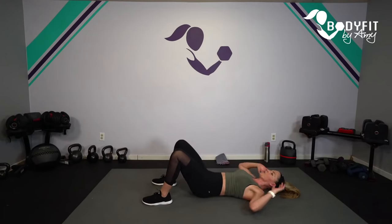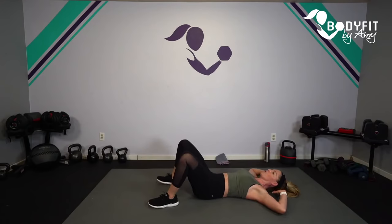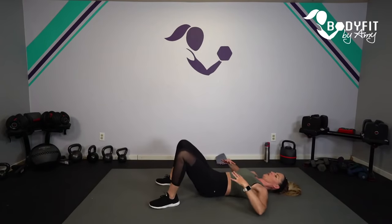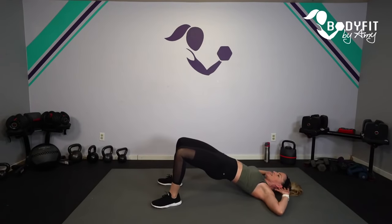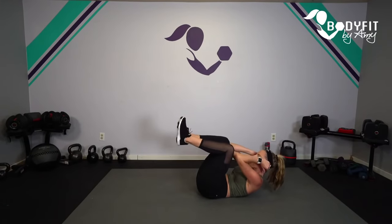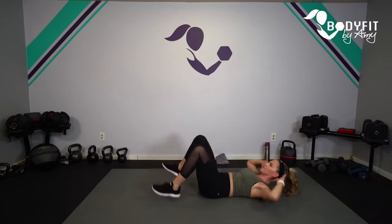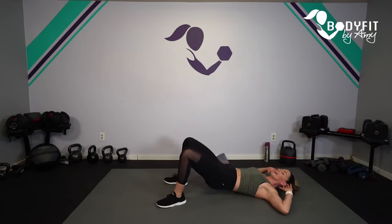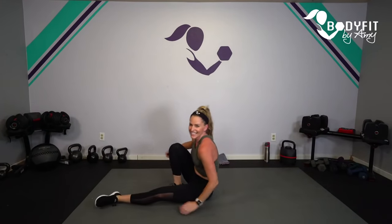One bridge. Tight crunch. Lift it up. Up and in. Really strong with both. Connecting with the core on both. And in, yes. Lift it up. Breathe. 10 seconds. Wherever you are. In. Last 3, 2, 1. Relax. Good.